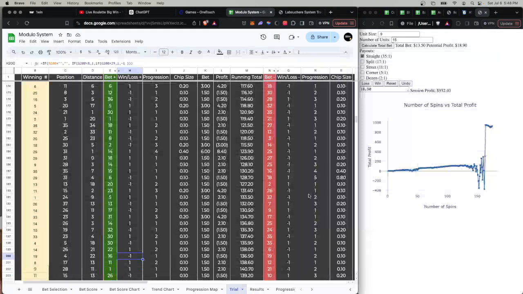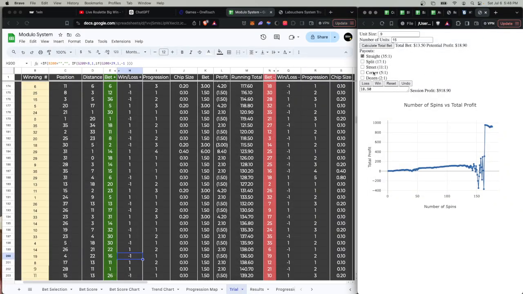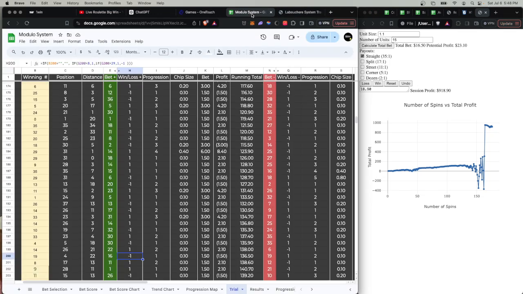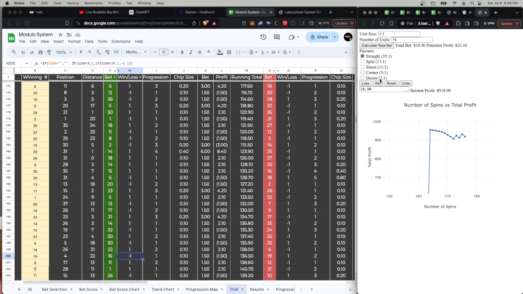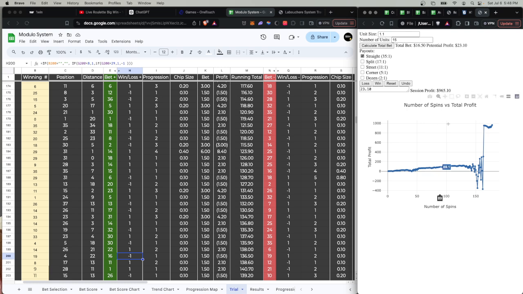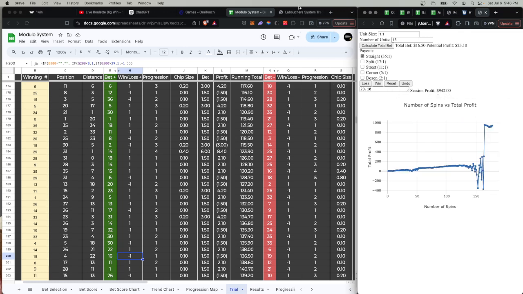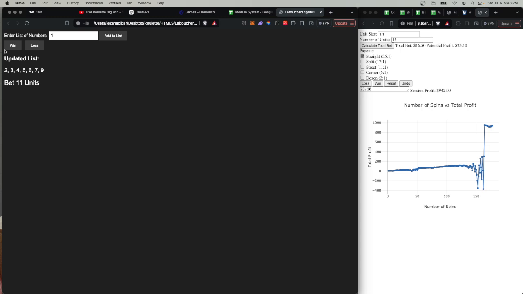Then we get a loss. So with that loss, we jump to $1.11, and we get 2 wins. So just verify we had that loss. Yeah, a win and a win. Let's undo the last win though to make sure we're betting the right amount. Undo that. Go here. We win.